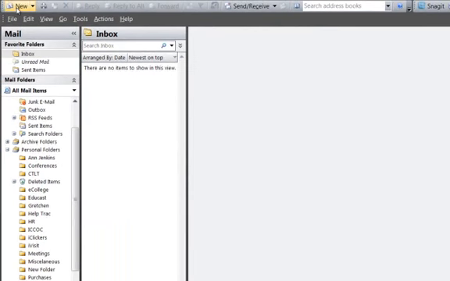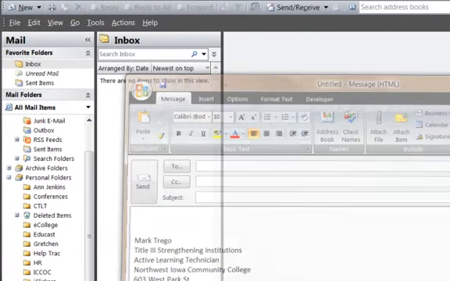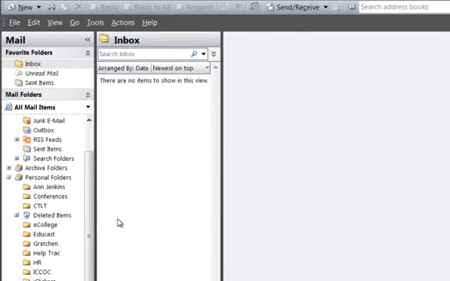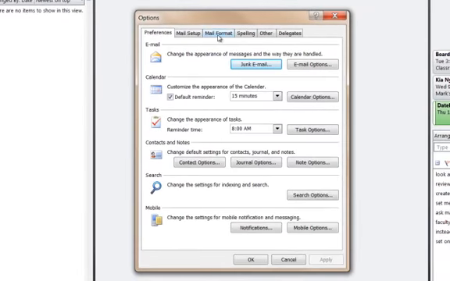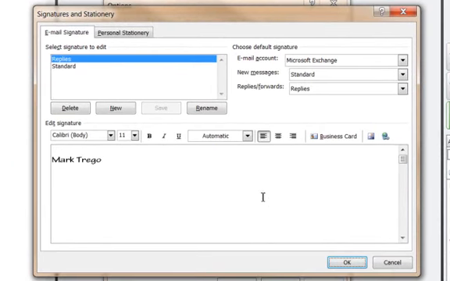And now with your email signature, and what I mean by email signature is when you set up a new email, this area right here, it's my name, position, address, things like that. How you set that up is you actually go up to the Tools menu here, and you go down to Options, and then you're going to go to Mail Format, and down to Signatures. And so you can do a couple of things here. You can just have a standard reply for everything, or you can have an email signature that goes out on new emails and emails where you respond to people.